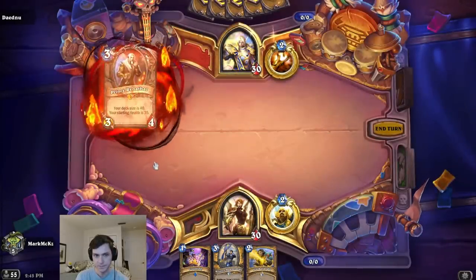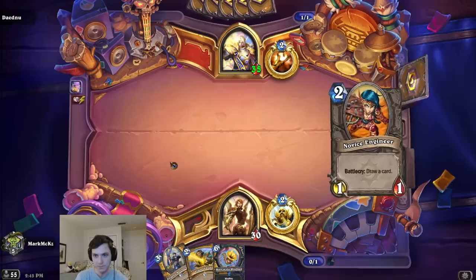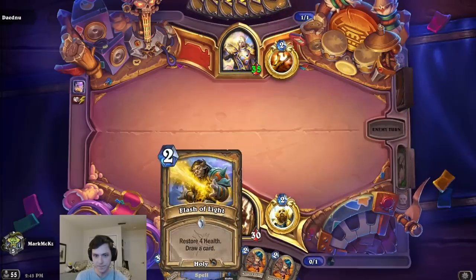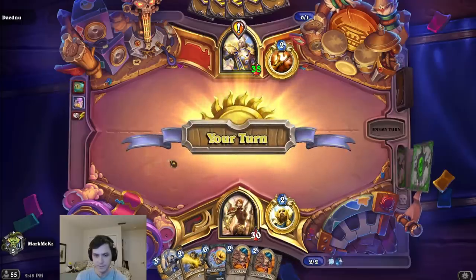Okay, 1, 2, 3. I wouldn't say Priest is a great matchup for me, but I can try to save an equality for the combo turn, I guess. I may just waste the flash here to get the buff on the novice. We'll see. That's not great for me either.